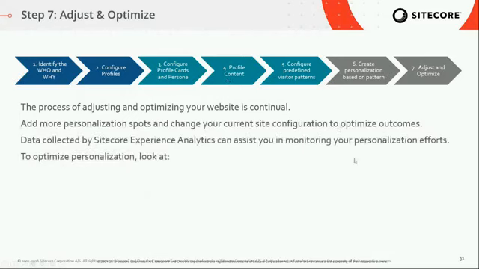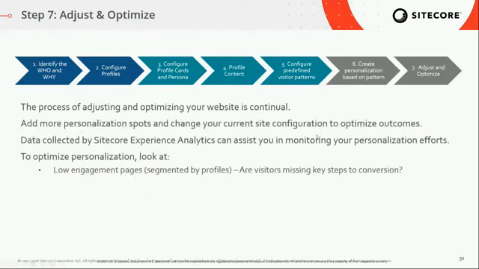So all that data gets gathered in. And the first things that we should look for when we want to optimize how we're personalizing that content, this is why you can build all you want with the rules personalization, but I cannot stress enough the importance of how beautiful the automated personalization can be for you. So as we're looking at our site, where are the pages that we're not getting very much engagement from?